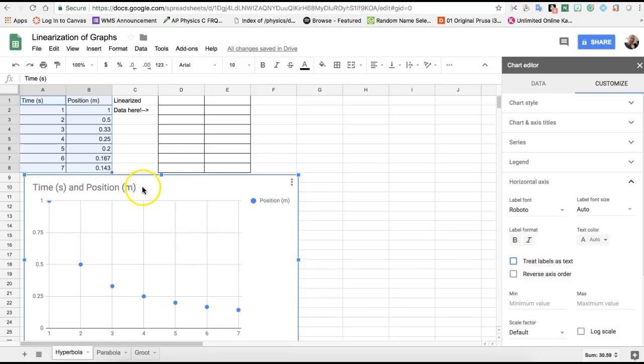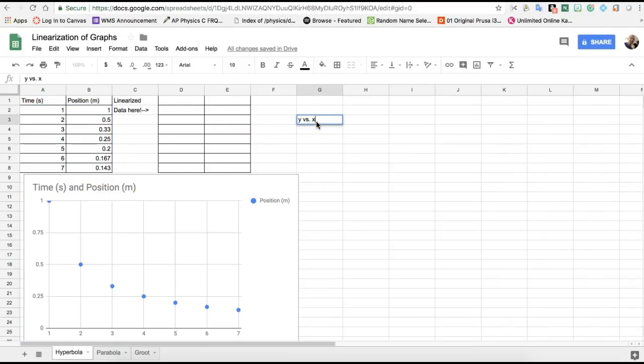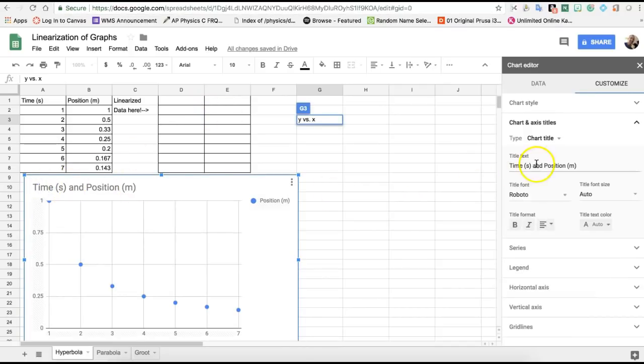And now we want to double check that our title is correct. When I look at the title, I always want to have Y versus X. This is my X column. This is my Y column. Notice that instead of having my title in a Y versus X format, I have it as X versus Y. So I'm going to double click on the title, move over to where it says title text, and change this to my Y value, which is position, versus my X, which is time. So remember, first column is always your X, second column is always your Y. So this one is position versus time.